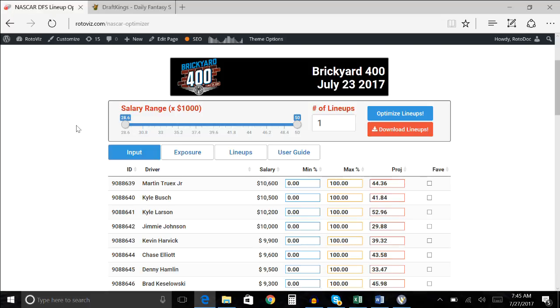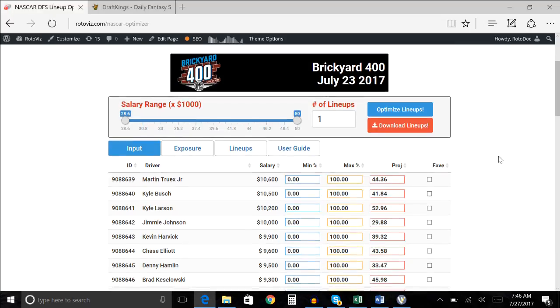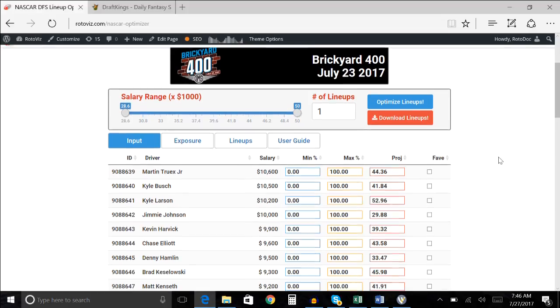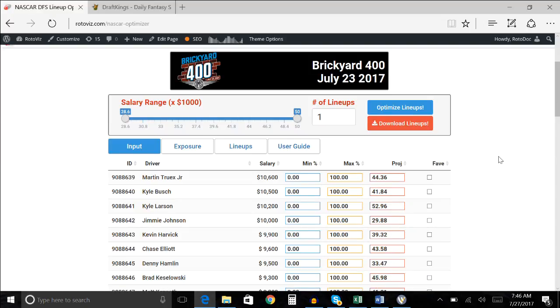With the race at Pocono this weekend, qualifying is going to end about 2.5 hours before lineups lock. So I think people who use this optimizer will definitely have an edge because it'll have the machine learning model projections loaded up in there. And the machine learning model, of course, is very accurate. It's one of the most accurate models, the most accurate model out there in the industry. It's built with machine learning methods, and machine learning methods are designed to be as accurate as possible.